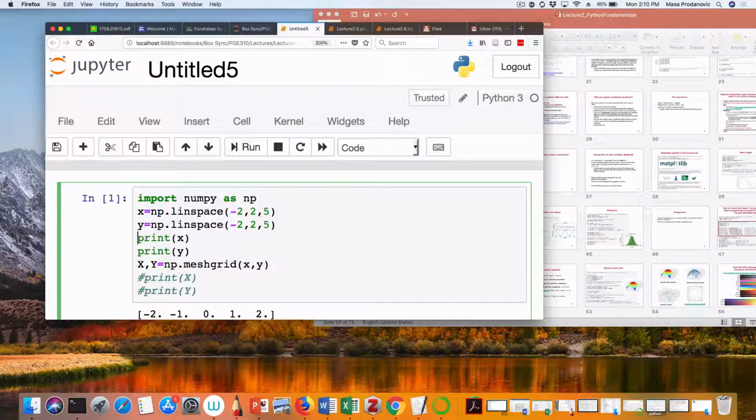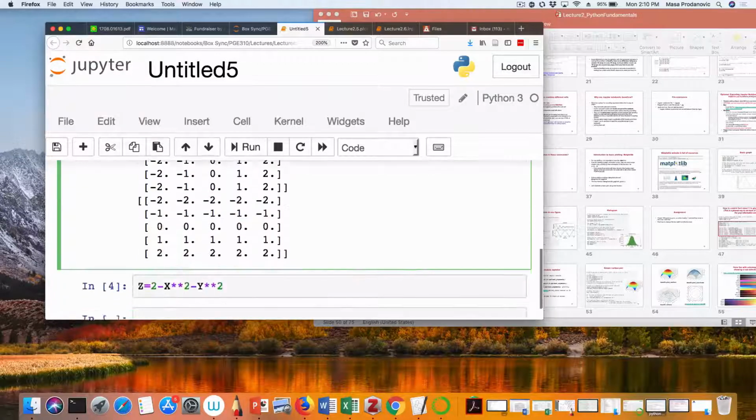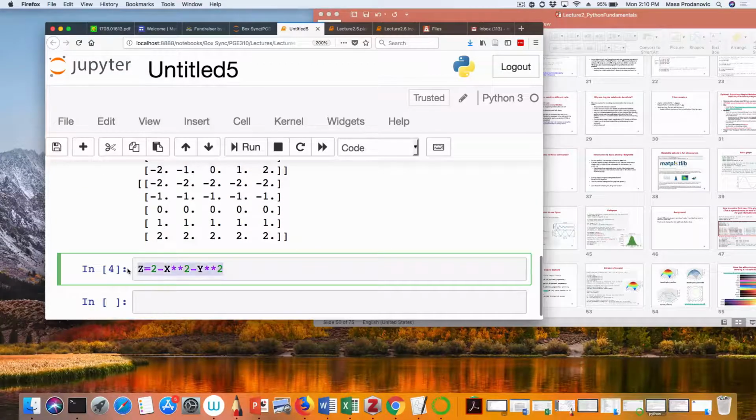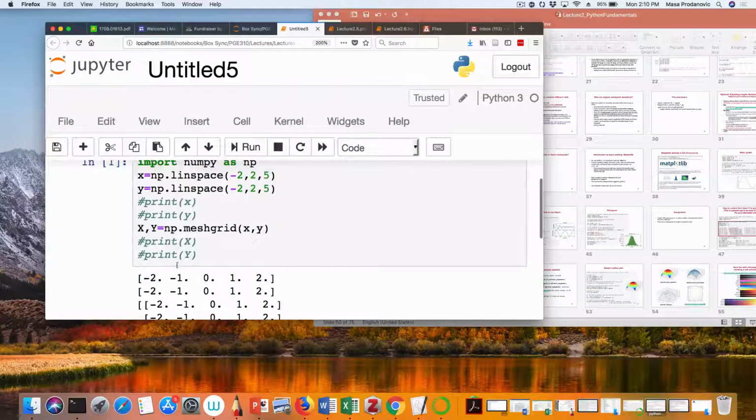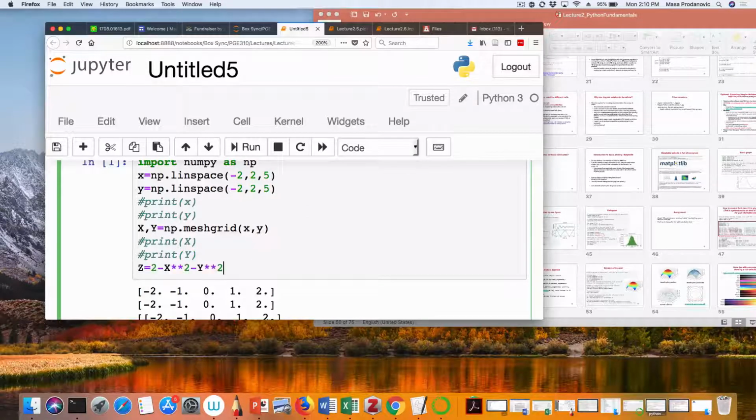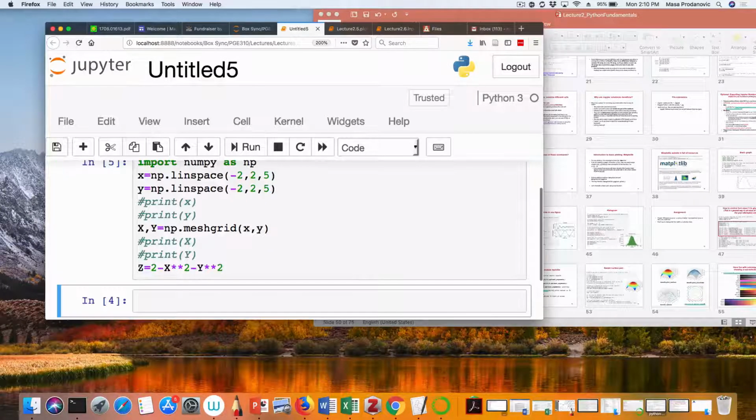So I'm going to comment out these printouts, and I'm going to move this up in my cell. So this is my step one. I have the data. Okay? I have x's, y's, and z's. All of them are matrices, and the sizes correspond to each other. Now I want to plot.